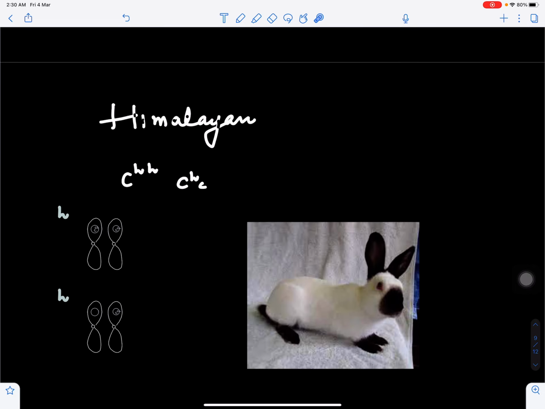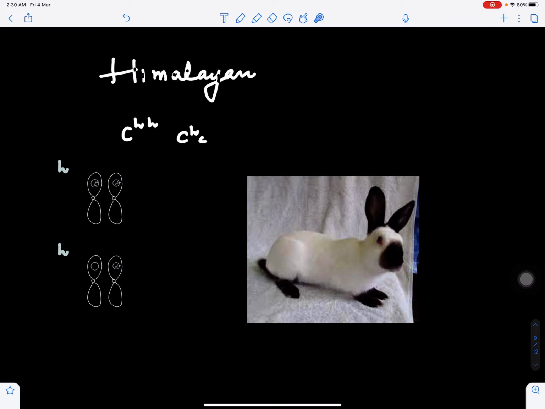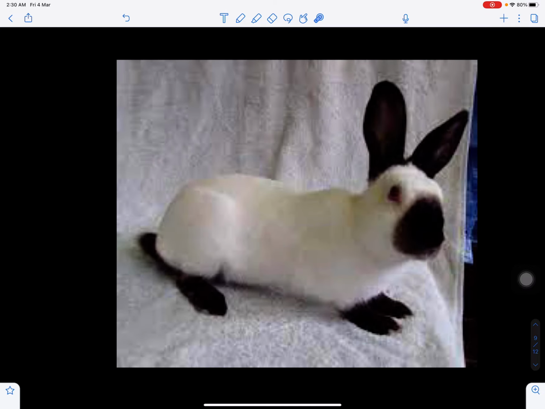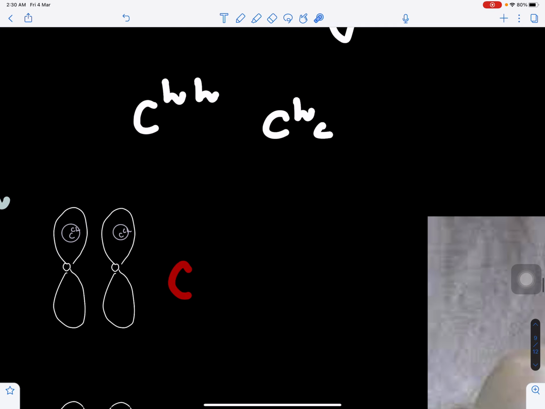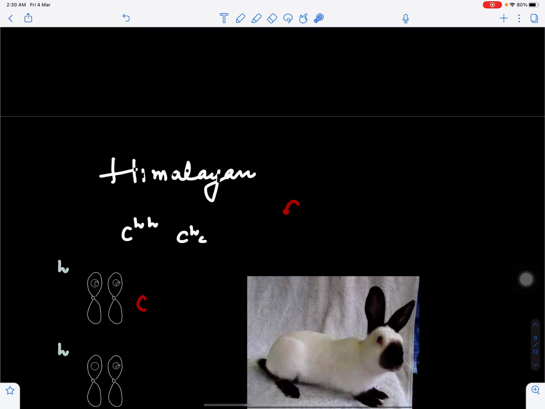Now, other alleles control the Himalayan character. We can see here, this is a Himalayan rabbit showing different forms. So here we can see it can be CH, C. So this is the Himalayan character CH, C. This can be like this. We can write here, this can be CH, CH, or this can be CH, small c, and we'll get a Himalayan rabbit. So these are different examples of multiple alleles.